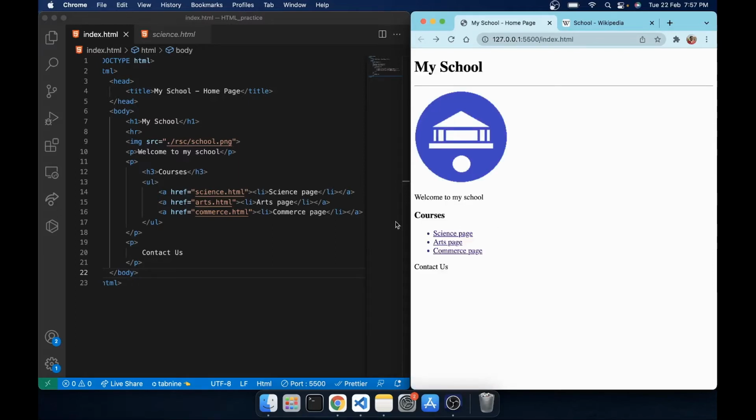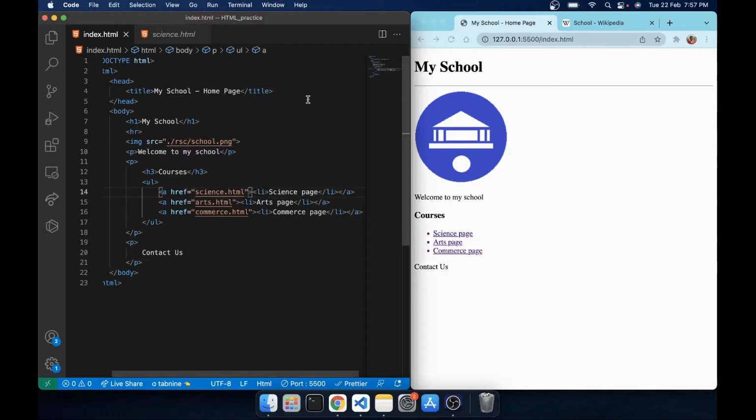One thing you should remember, this link value should be proper. I'm using the relative link here, so you can use dot slash also, just like the image. Dot slash means your current folder. So from the current directory you are going to science.html. That's why we are using dot slash, or otherwise you can use just science.html also. That will also refer to your current directory. If you do not write anything, it will also refer to the current directory, and if you write dot slash, that also will refer to the current directory. Whatever you want, you can do that. It will work perfectly.